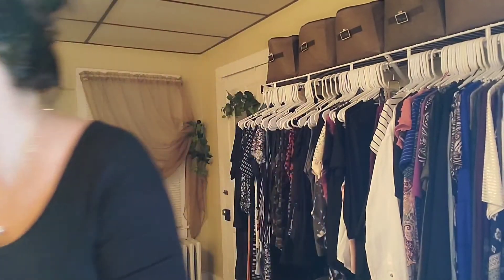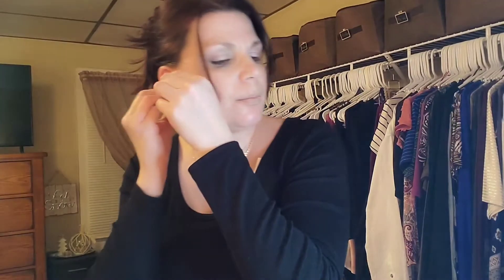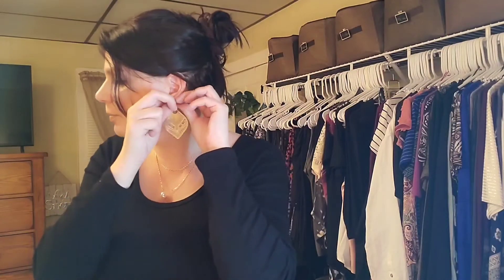What are your Christmas traditions? What do you guys do for Christmas? I like to wait until after Thanksgiving to decorate the tree. My husband's the opposite — if he had it his way, he would want it up before Halloween. I'm going to show you how they look together — that's an 80s look, right? Two different earrings. Look at how pretty they look with a beautiful top like this. Isn't that pretty? I love these. Love dangly earrings. And again, they're very lightweight.